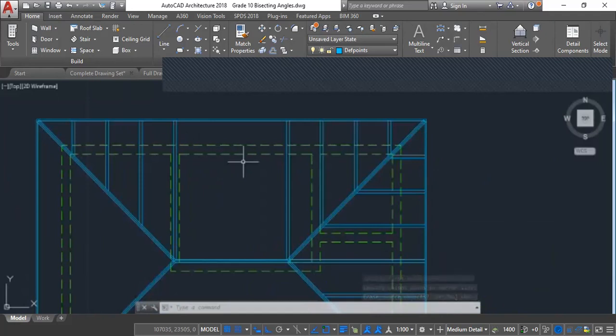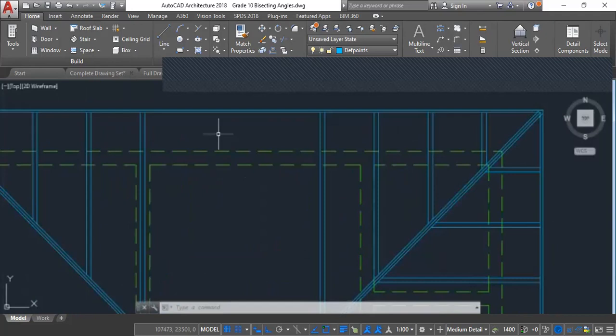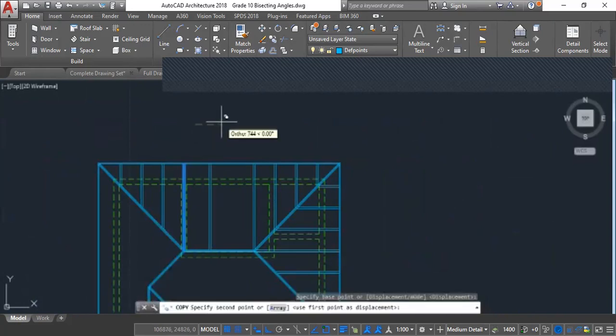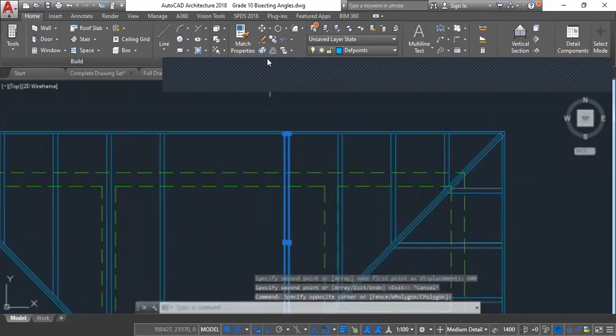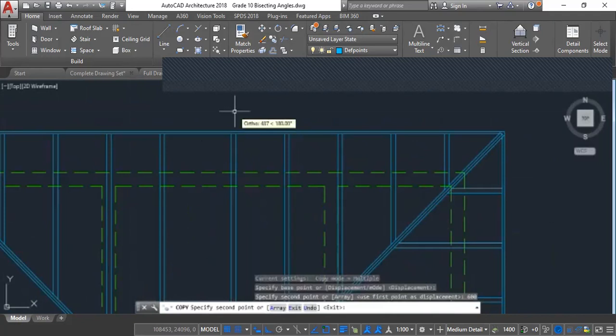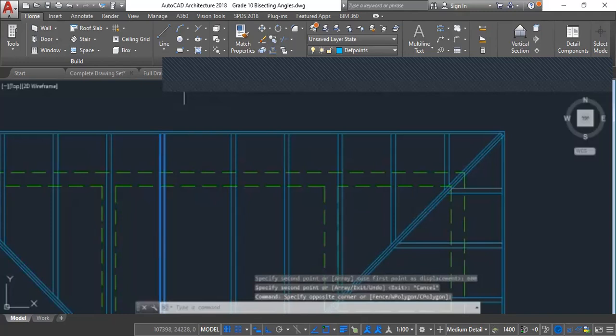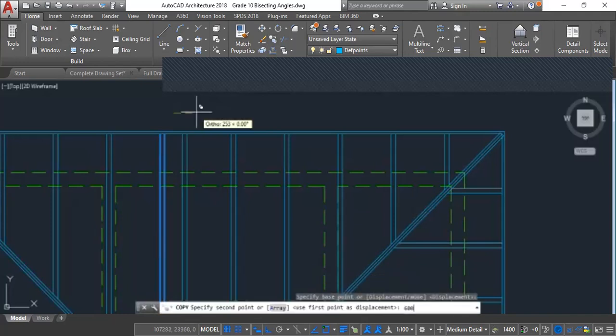And once you have it on both sides, some over this side, some over this side, you're going to start copying them towards the center. So highlight, copy, click, move to your right, you type in 600, enter. Escape, highlight the other one on the right side, copy, click, move, 600, enter. Look on the left again, copy, click, move to the right, 600, enter.